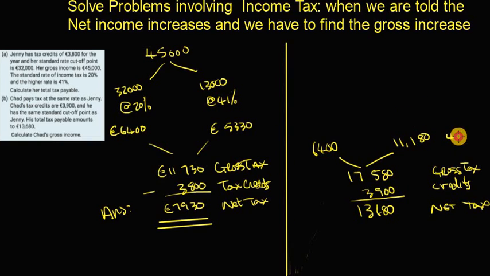This here was at 41%. So to work out this, which gave us 11,180, we divide 11,180 by 0.41. And that's going to give me 27,268. So I'll say that again. In order to get from this what amount of money was taxed at 41% to give us 11,180, I divide 11,180 by 41%, or 0.41, which is equal to this.